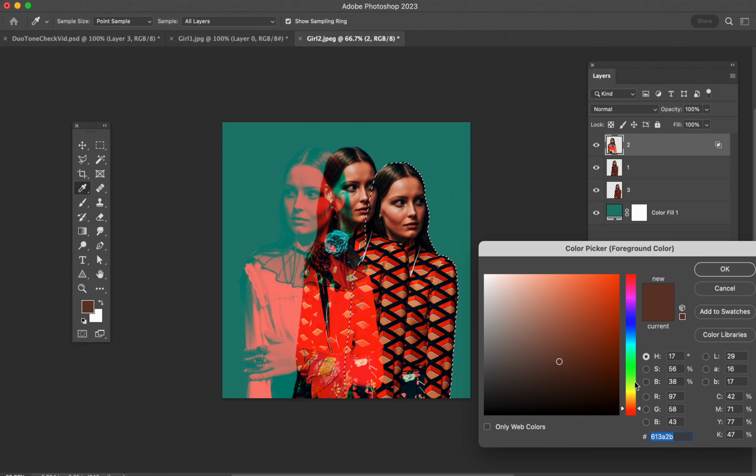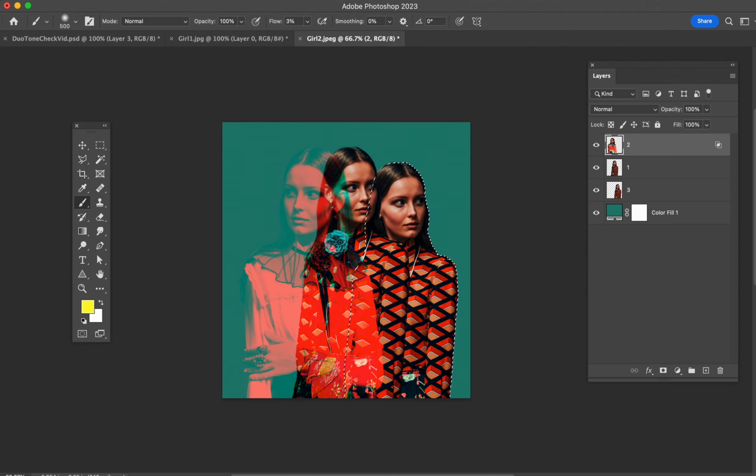I think I'm going to choose yellow. And I'm just going to paint, oh, I'm on the wrong layer, yellow. With the full flow, just right over her face like so. And then deselect, maybe paint a little bit in the background.